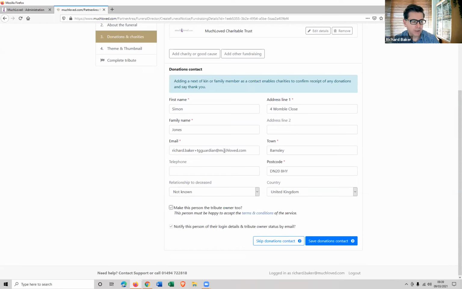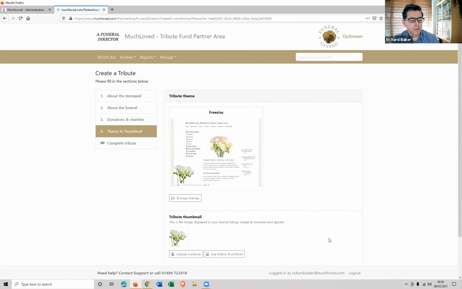So in this case, to my email address, and we'll have a quick look at that at the end. And that will then make them the tribute owner. So simply save the donations contact. And the donations contact, by the way, is that information is passed to the charity, so the charity can thank that individual for setting the page up.